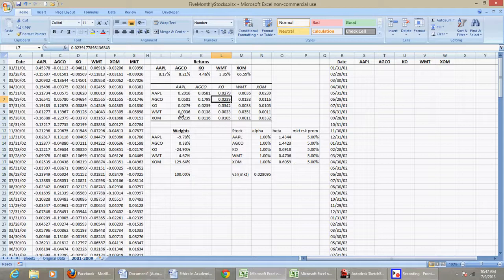See how that's changing my weights. Walmart, Apple times Walmart times the variance of the market. So now we have Apple and Exxon times the variance of the market.